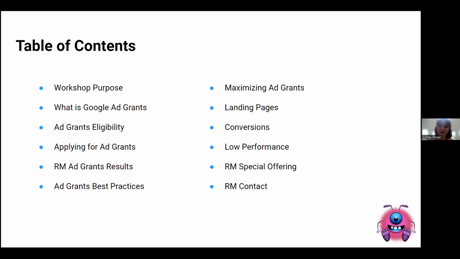We'll talk about best practices, how to maximize your campaign, the importance of landing pages and conversions. Also, if you currently have an ad grant campaign, we'll talk about low performance. So if you have a campaign running and it's not getting results, we'll talk about some of the reasons that might be. Also, we do have a special offering should you want to use our services. However, everything we're going to talk about today, you can implement on your campaign as well. And we're always here to answer questions. And so I'll provide my contact information at the end.